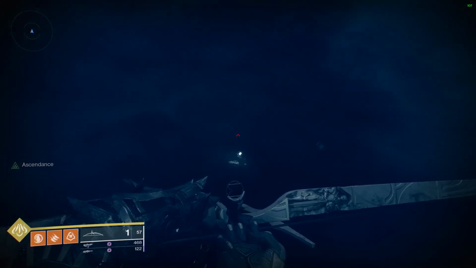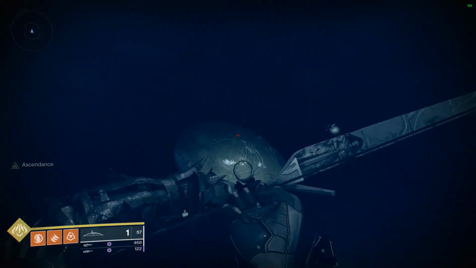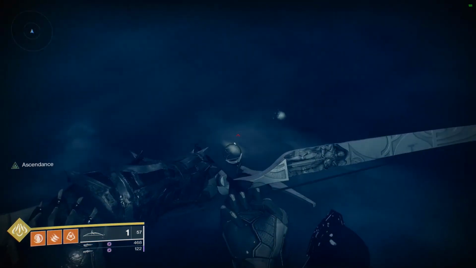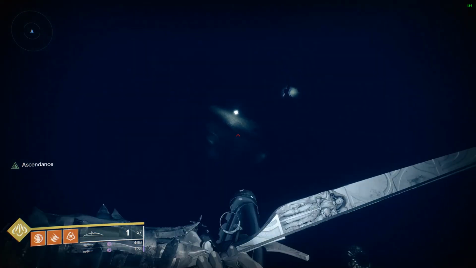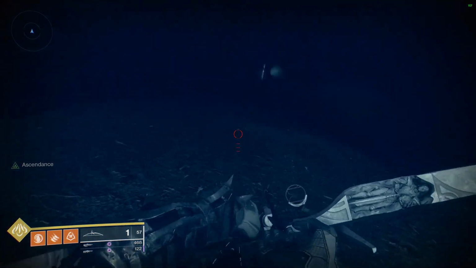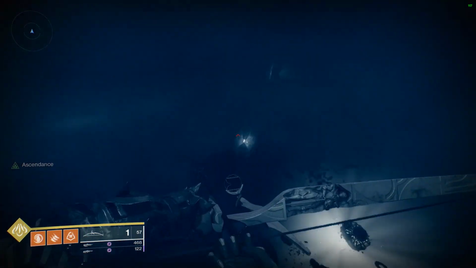As you jump down, Toland will be lighting your way down all the way to the final area where you need to go. Now, I am doing this on my Hunter, and I am doing the slow way. I'm not doing the fast way of doing things really quickly, but I wanted to show you where the eggs are as well as the bones.